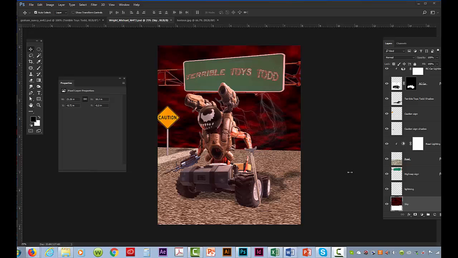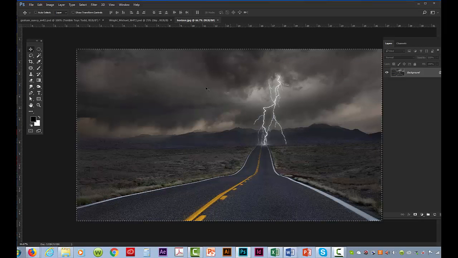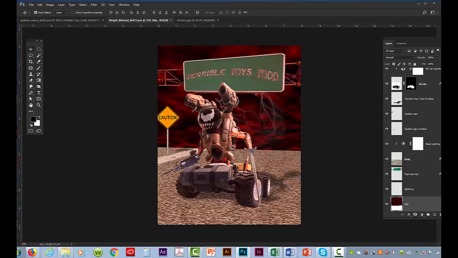I kind of had a vision as to what would look good in here, especially since this roadway doesn't match quite the perspective of the character and the wheels here at the base. So what I did was I did a quick search and I found this image here, which I thought would be appropriate. So I'm going to copy this image and bring it in and show you the difference here. I'll just select the sky layer and just paste it.